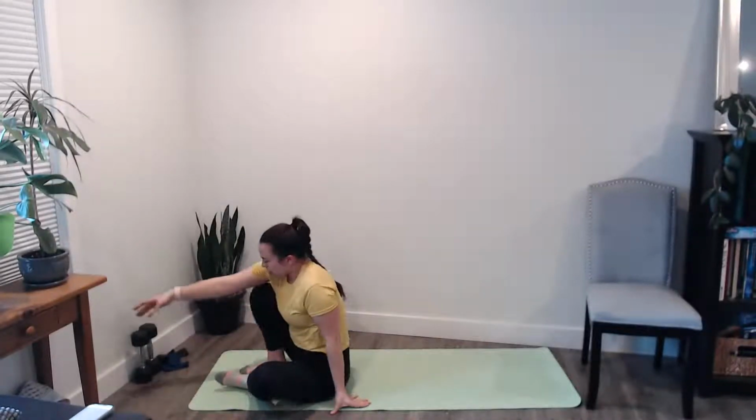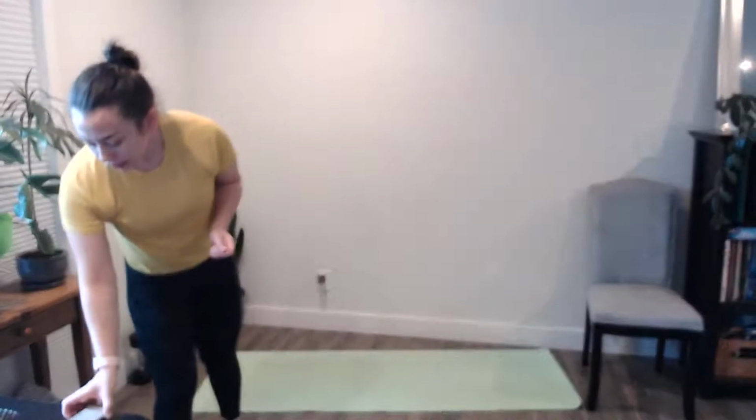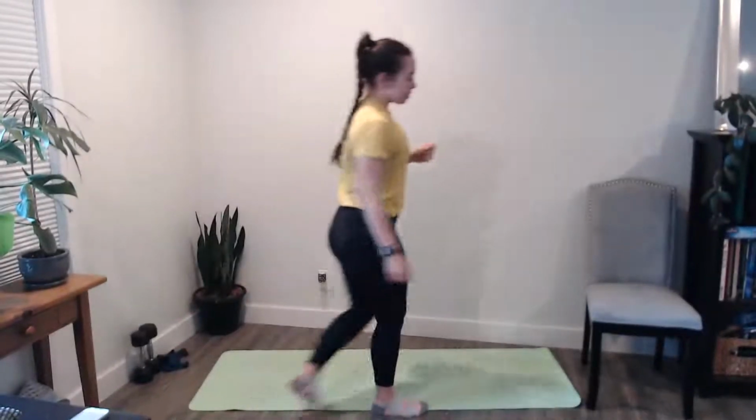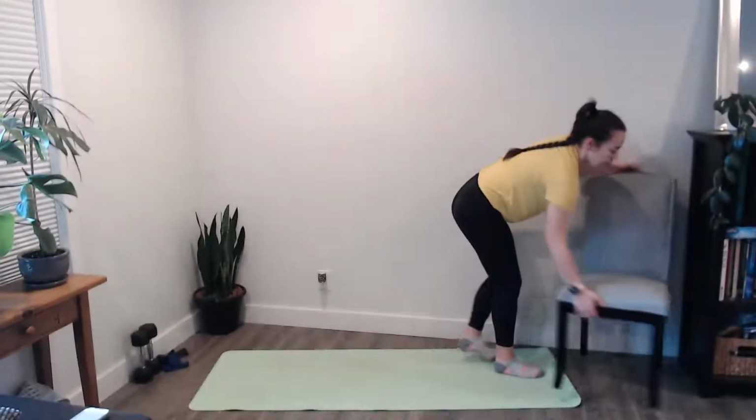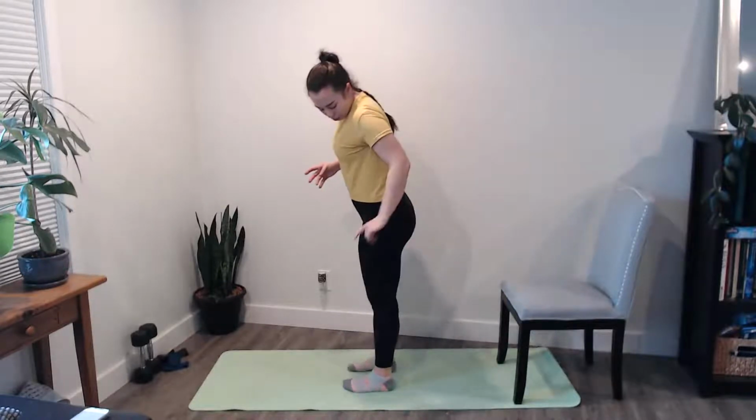As we are coming to an end, we are gonna stand back up, grab some water, and get ourselves started on our first part of our strength. So what we're going to need for this, the very first part, is our chair, or again, your bench, your ottoman, something to lift up our back foot for our rear foot elevated split squats. So I'm going to set up in front of my chair.